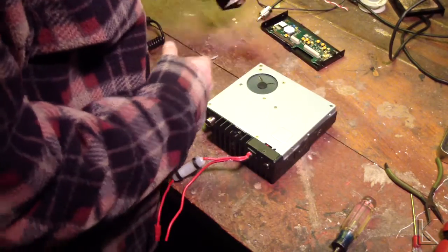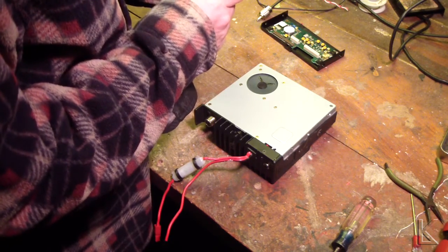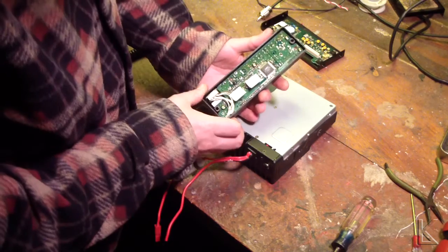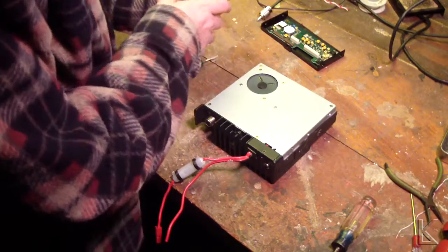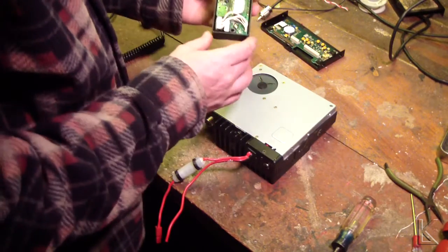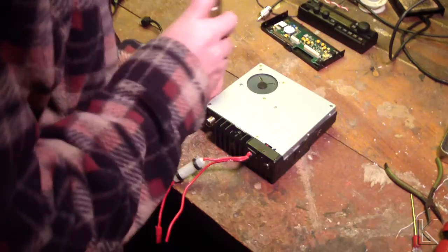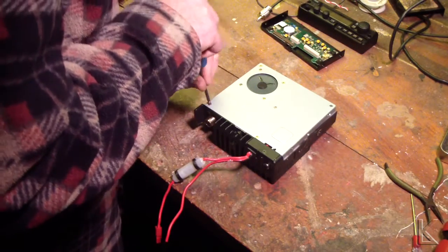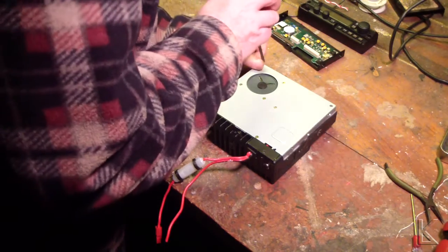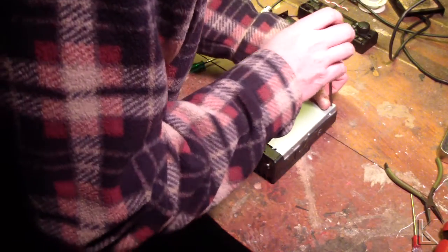Well, no clues yet as to what it is. I haven't looked it up on the web yet. I just thought I'd open her up. Nice little organized front panel board. I like the way it's put together. You could almost run that headless if you had long enough extensions for those two. All right, let's see what's under the metal panel here. These screws are all loose. Somebody had this opened. And I see little scratch marks around the screws. That one looks like it's a little bit rounded, like it's been opened more than once.